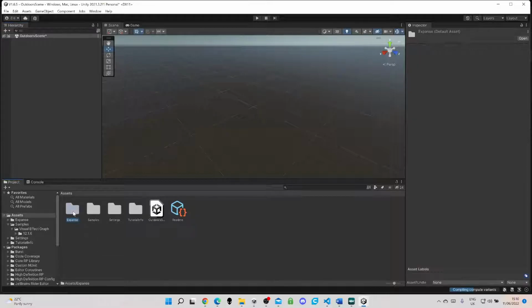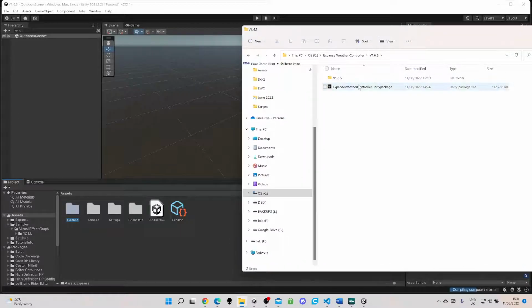Basically, we can see Expanse sitting in its folder here. So what I'll do next is I'll bring in the downloaded package, which you will have downloaded from my website, and drag this in as well.